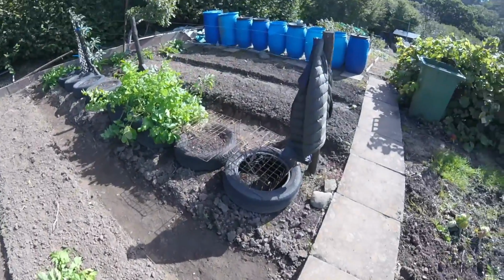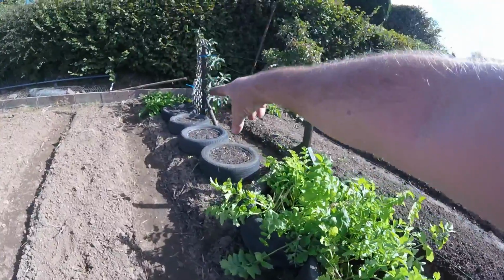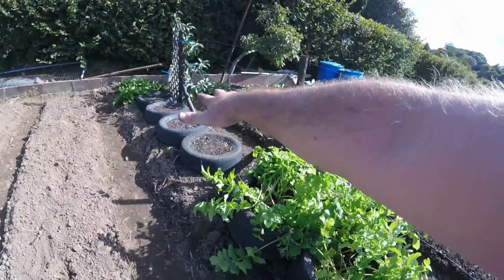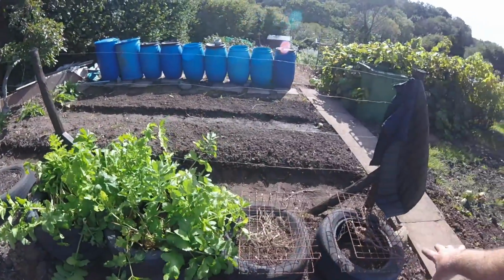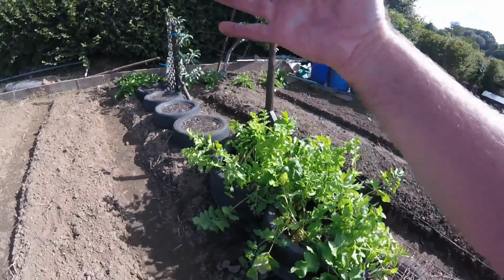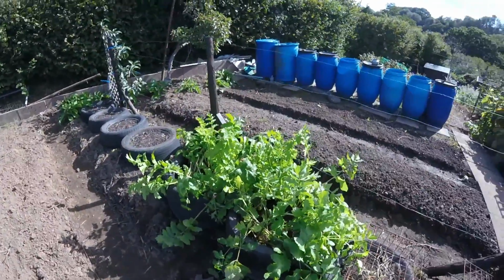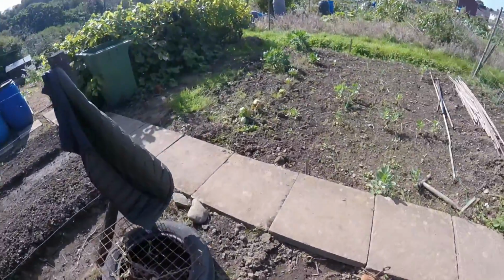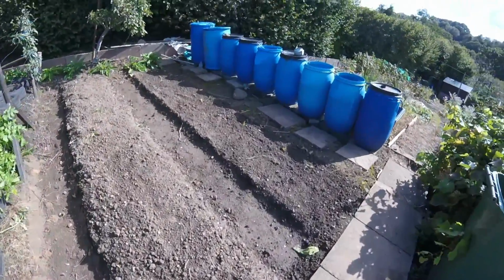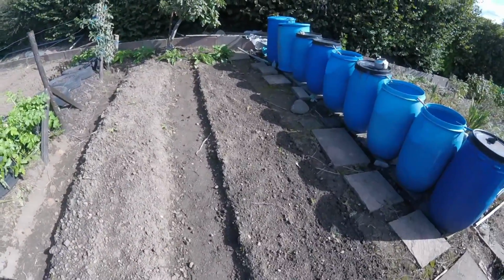So passive. And obviously I've dismantled the pallet collars that I had there for the potatoes, and now I'm going to put the tyres here, and this will be a permanent feature, I think, for carrots and parsnips, and I'll alternate them. I won't use the same bit every year. Try and do a bit of crop rotation. The potatoes here, I've converted these to beds again, and yeah, so that's about it.